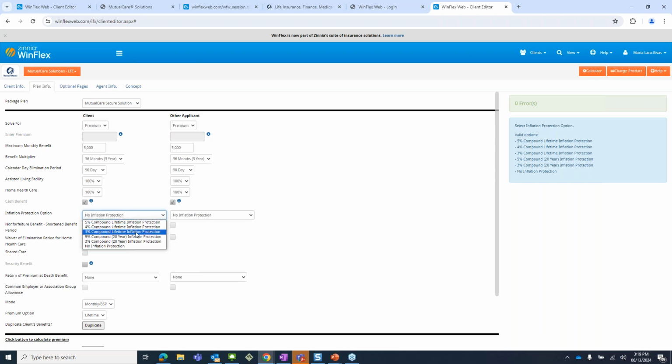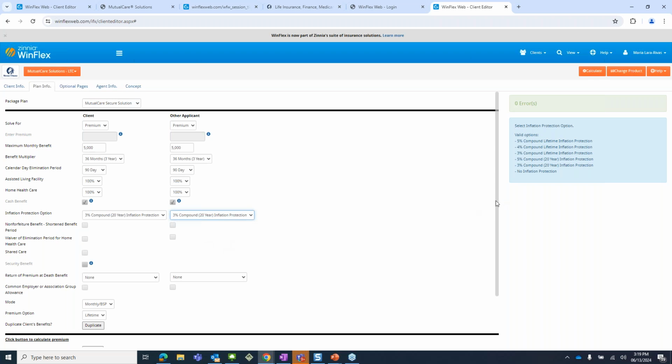I'm going to go ahead and just choose the 3% compound for 20 years. As you know, we have a 3% compound with a limited number of years. That'll help if you have somebody who's looking for maybe an affordable premium for the long-term care. Remember, if they're older and you say, hey, I think 20 years will get them up to 80 plus years where they would be satisfied with the pool of money that's accumulated by that time, then go ahead and choose the 20-year inflation. But we have the lifetime inflation as an option as well.